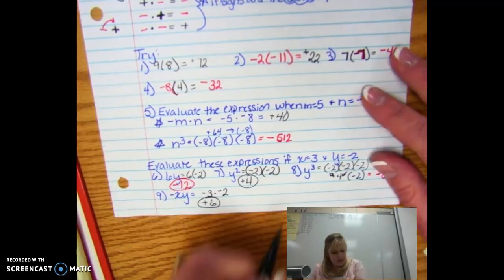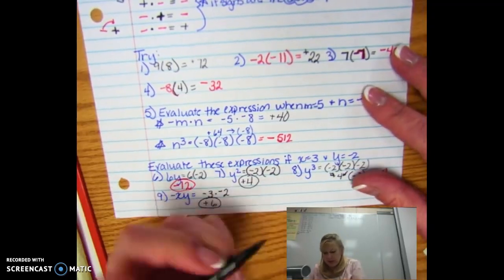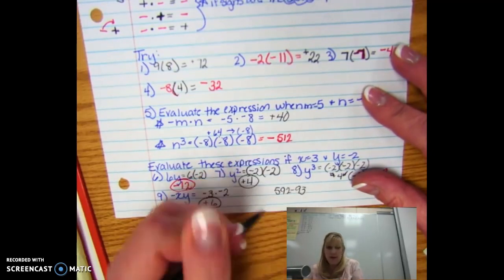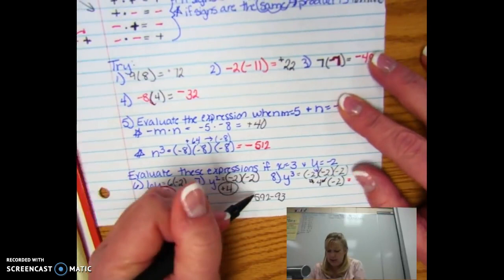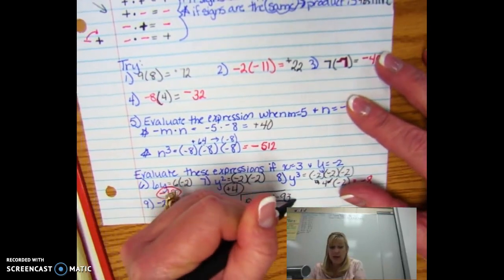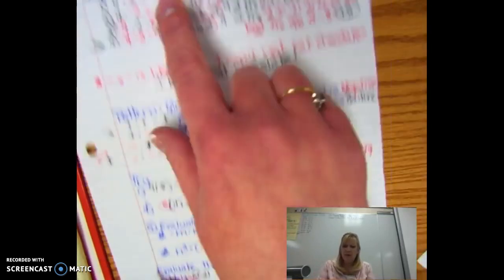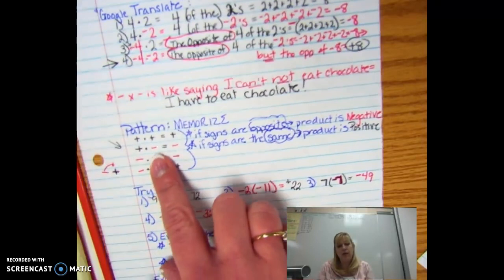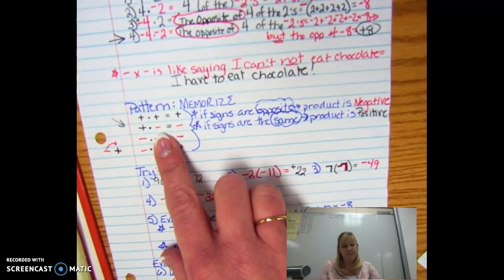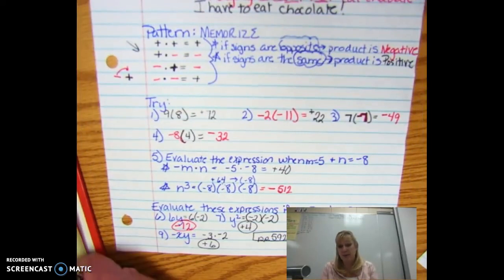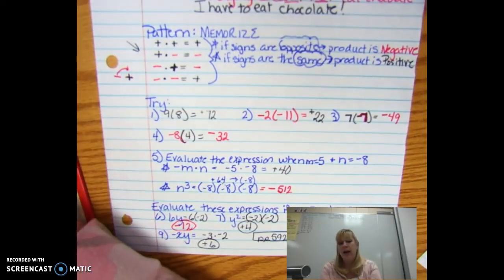Please refer to basically pages 592 to 93, and there's also a Khan Academy video linked to this if you need any additional explanation. Hopefully my Google Translate up here will make sense as to why it works, and that you will also remember the pattern. You should have a great lesson. Please do this in 2 separate sessions today and tomorrow, and we will work together at finding the answer.